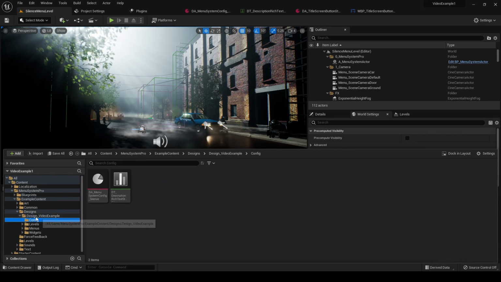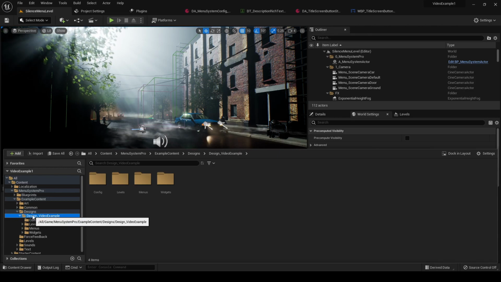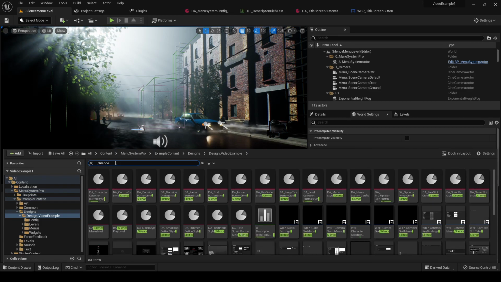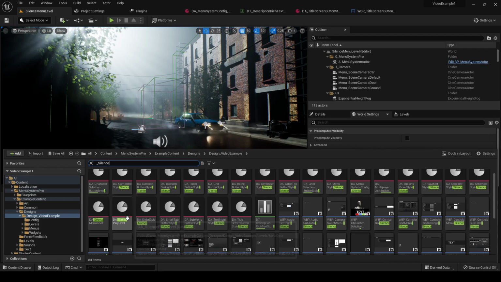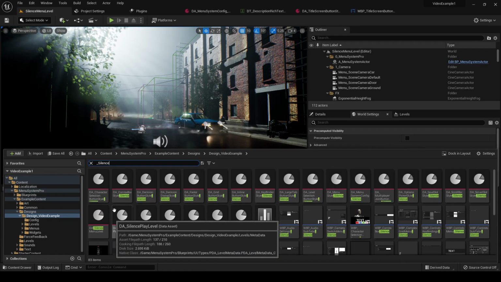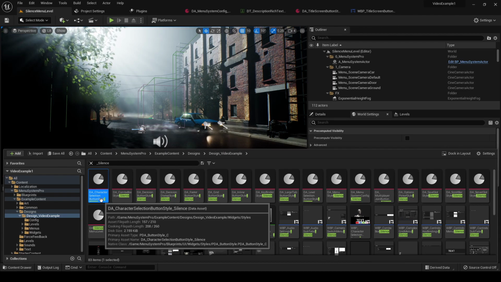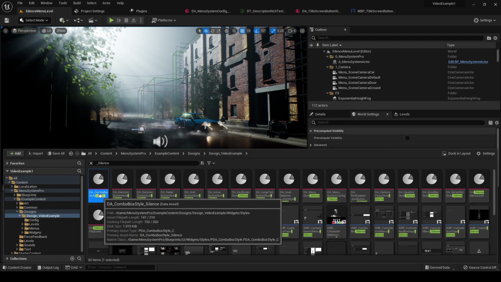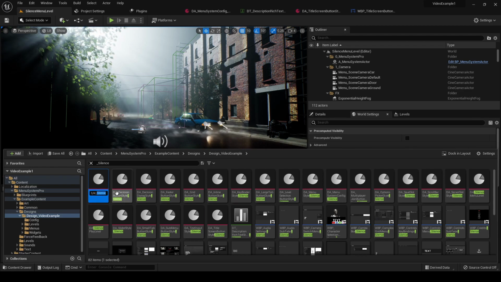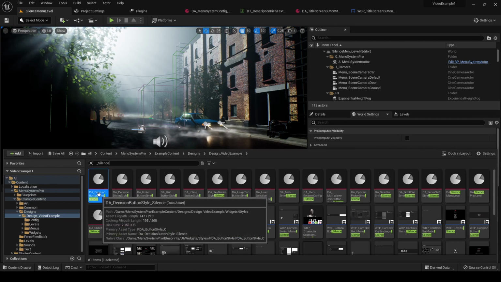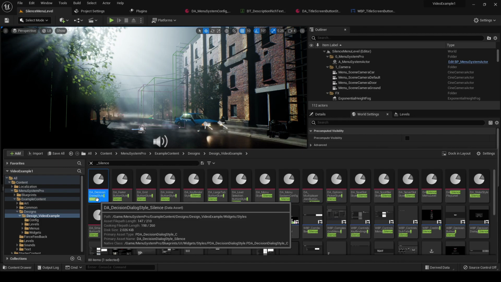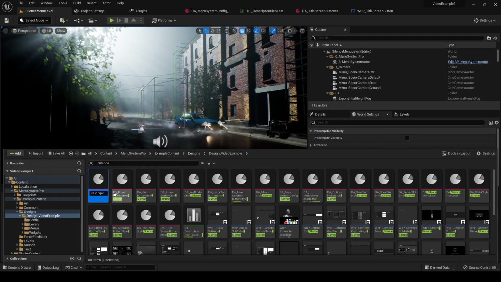And let me show you a trick to make this whole thing a bit easier. You select the design directory and then in the search bar you just enter silence, and you will immediately see all the files in this directory that contain the silence string. So by selecting one of them, pressing F2, we can go into the rename mode and then hit enter whenever we want to confirm. Now this may take a while, but it's definitely worth the effort to stay safe with updates in the future, or if you would like to change the design within your menu.